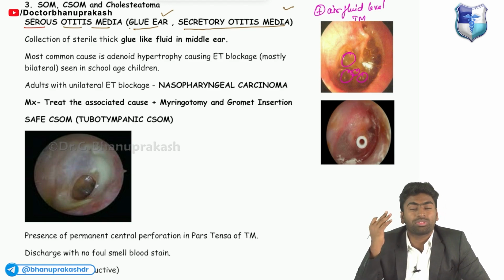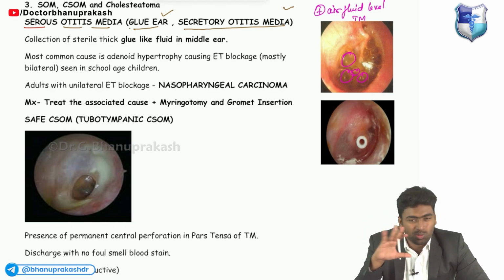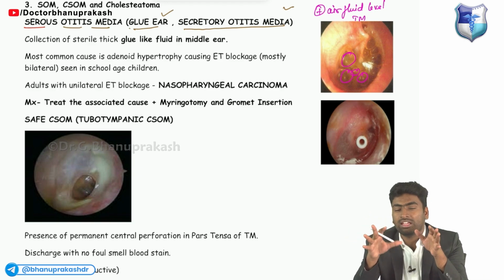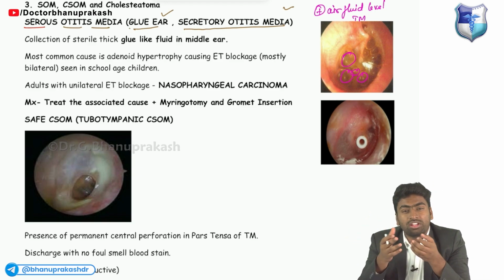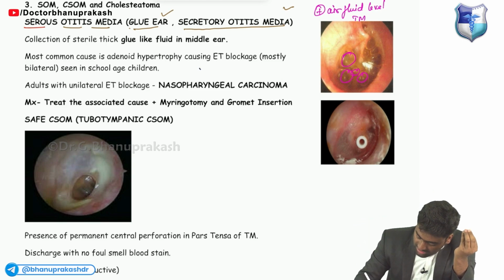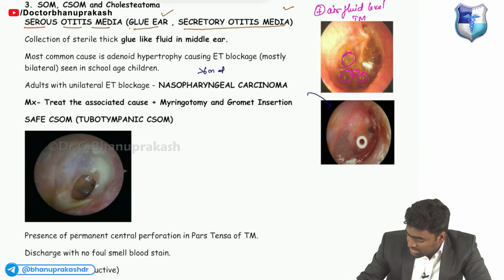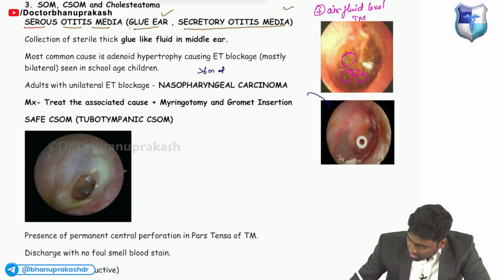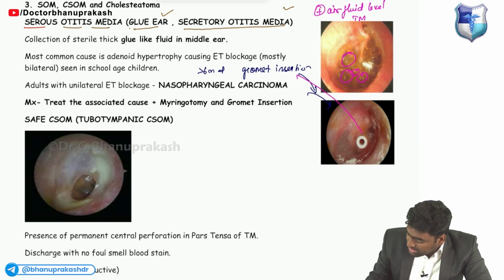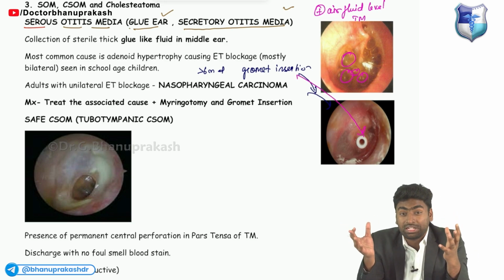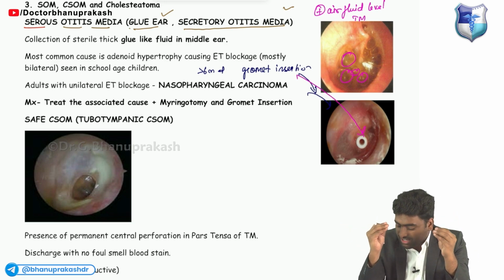अगर आपको glue ear मिल रहा है, then you will tell, yeah, don't worry, मostly सही हो जाएगा. तो initially you should reassure and do conservative management. If it is not managed for more than 6 months, then you should do grommet insertion. Okay, इतना याद रखो. If it is more than 6 months, if it is not managed conservatively, फिर उसके बाद आप grommet insertion करोगे. ठीक है?